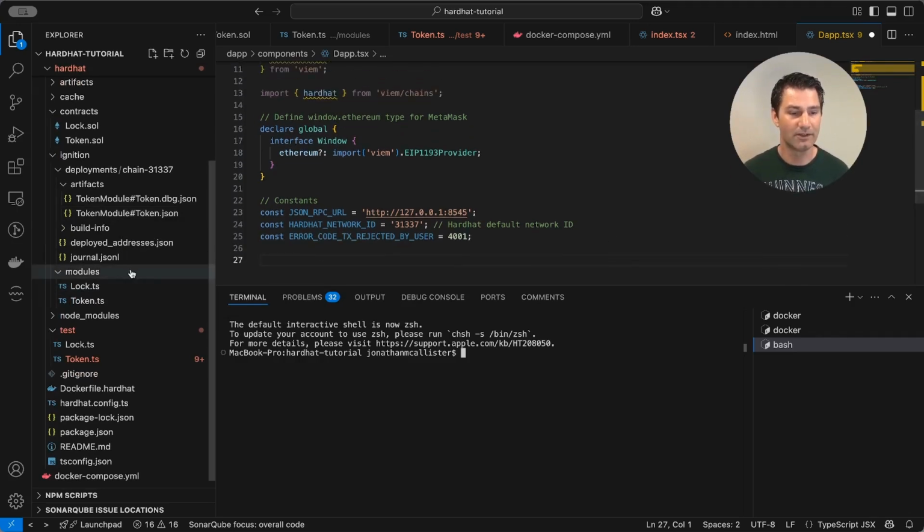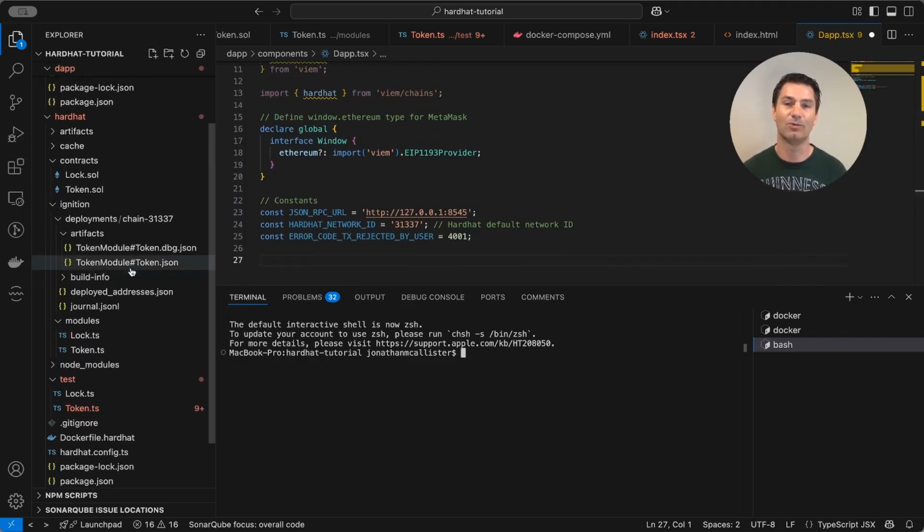So it's a better experience and it's more consistent with a real-world experience where the ABI is going to be hosted somewhere, not on the network itself. And so this is more in line with what you're going to do if you're building a Dapp in production.